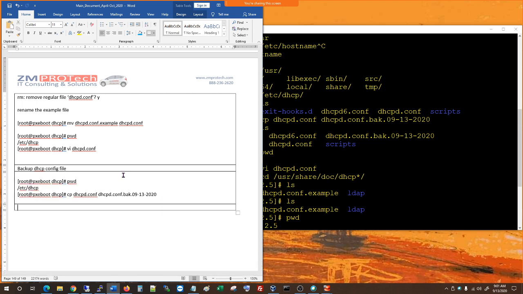Okay, and then copy the example file to /etc/dhcp.